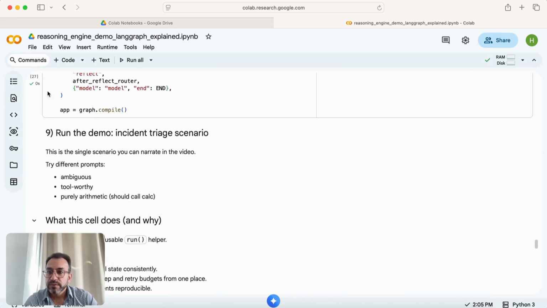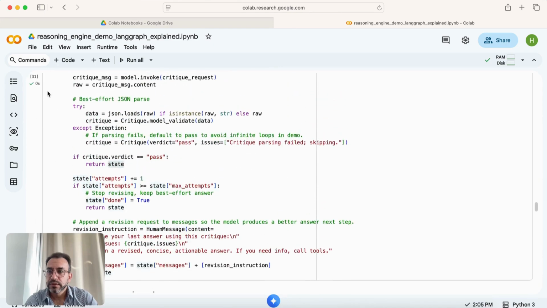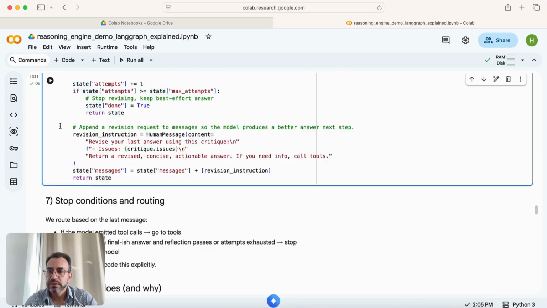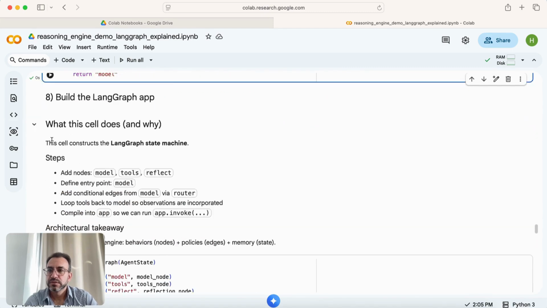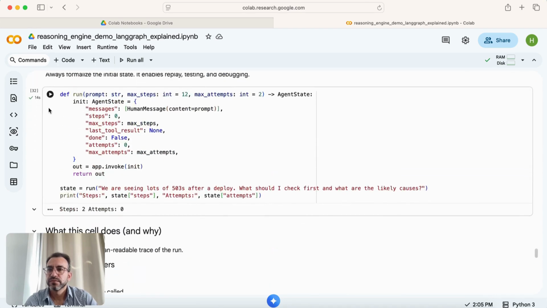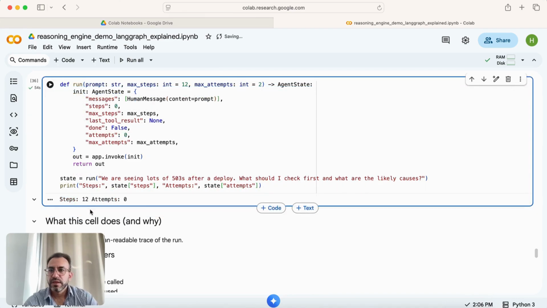I think we've missed something in the run here. We need to rebuild our code, so this is the one. Let's run it and run other tools. And as we see here, now it finished, and it took a long time to finish the execution, and the number of steps is 12.